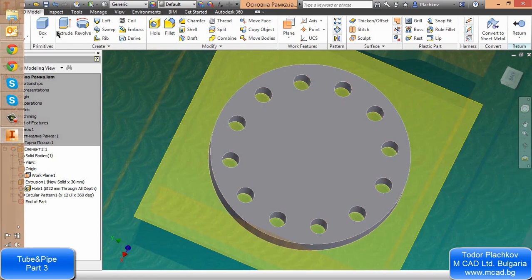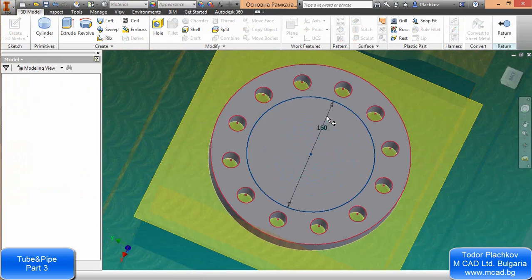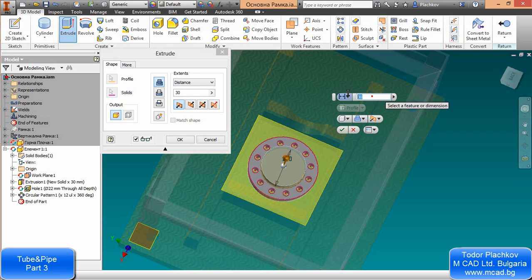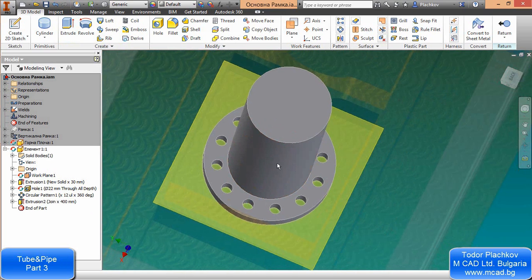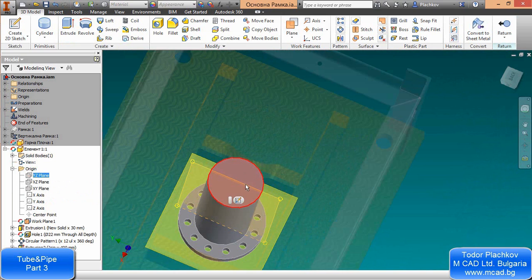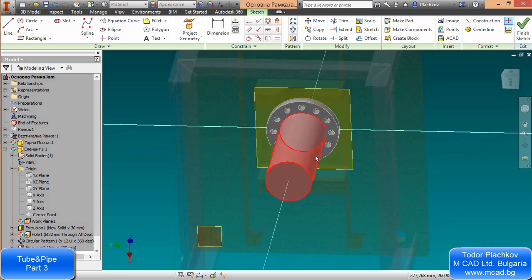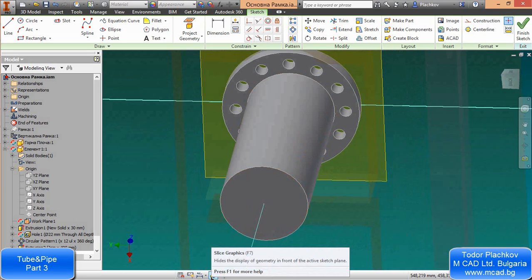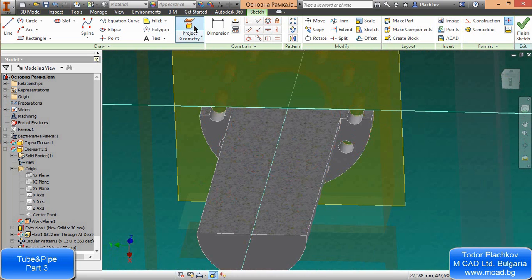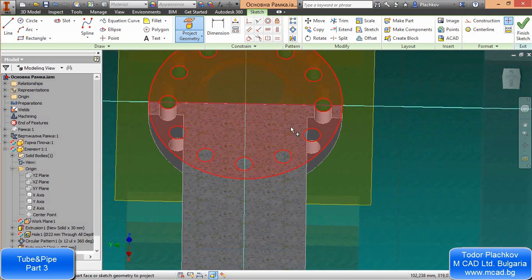Of course, you can make such a cylinder with the new cylinder command in Inventor 2014. It is, let's say, a combination of a circular sketch and the extrude command, 2 in 1. It's nothing different, as you can see on the left, extrusion 2. The height of this cylinder is 400 millimeters. Then I will use a work plane that slices our detail. If you want to visually slice your detail, not removing material, just for the reason of your sketching, use the slice command or press F7 on your keyboard.